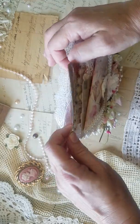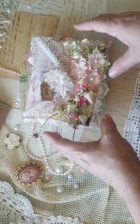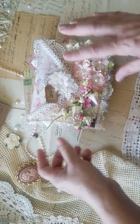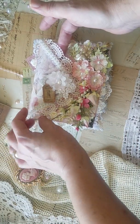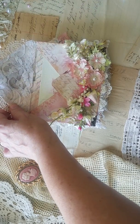I think it's a great idea. You can also decorate this with any theme or anything that you would want to put on them. They just look beautiful. So let's open mine up. Yeah, like I said, it has a magnetic closure.